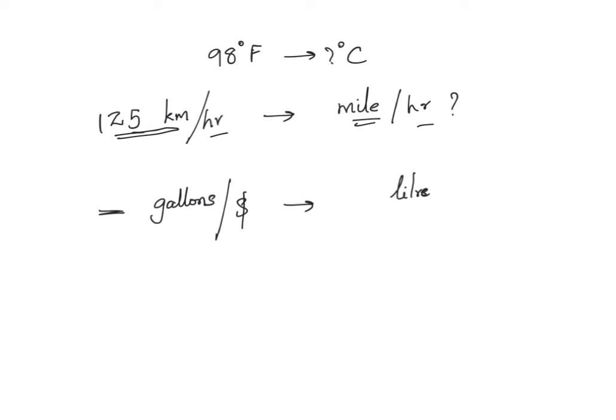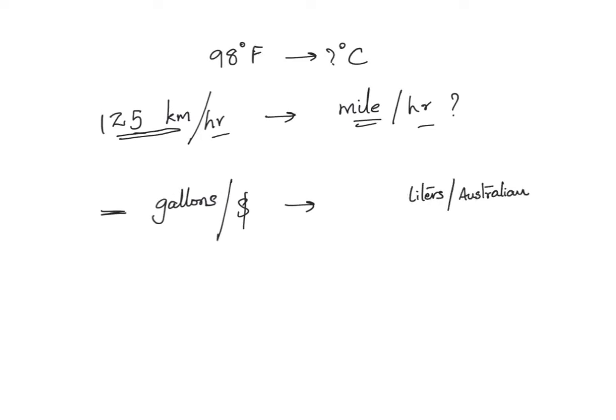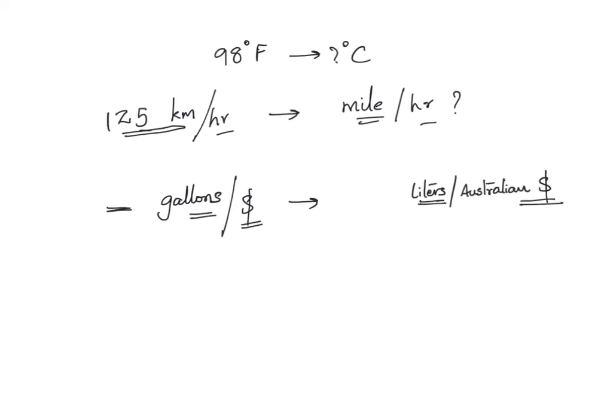Liters, I have to spell it right. Liters per Australian dollars or something. Right, so US dollar should be converted to Australian dollar and gallons should be converted to liters, right? That will be 2-step conversion, which sometimes can be done in 1 step, right? So you will see these kinds of problems.